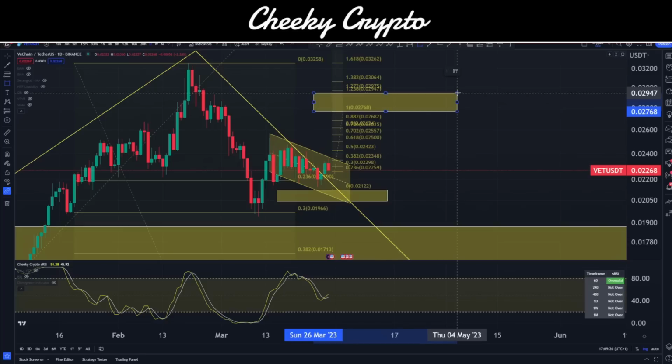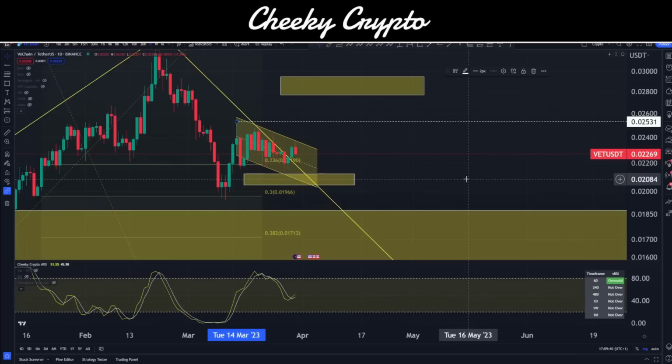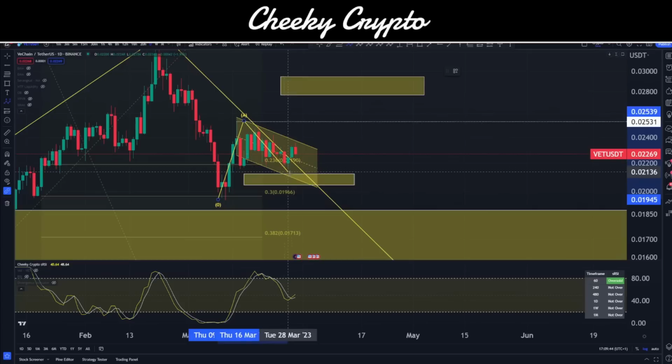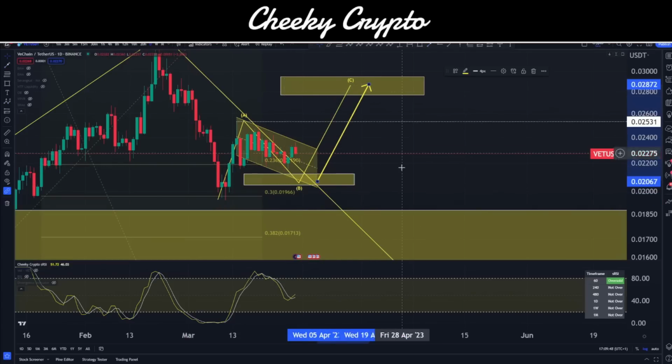So I'm going to just pull that in there, put that there, and remove that one. So essentially, what do we look at? Well, we're looking at a potential move down. Doesn't have to happen, but we should acknowledge that it's still possible that we do. Confirmation that we're done with this, by the way, would be up here once we push past 2.531. But my expectation is that we still have to come down a little ways and then break out of here and get a bigger move up there.